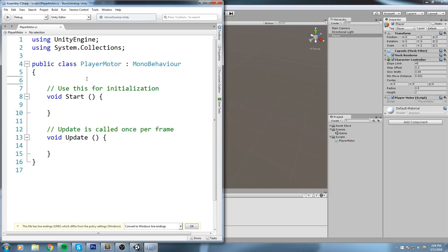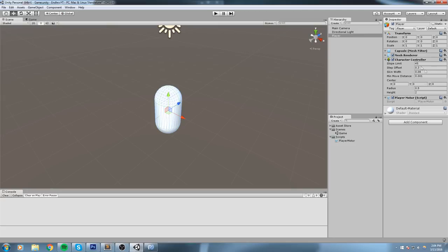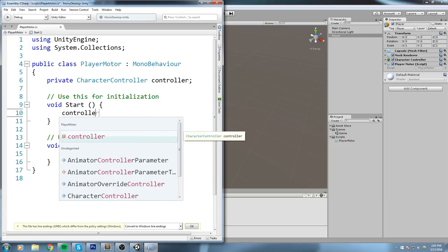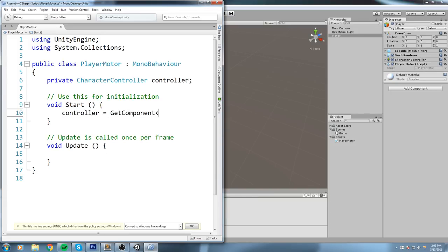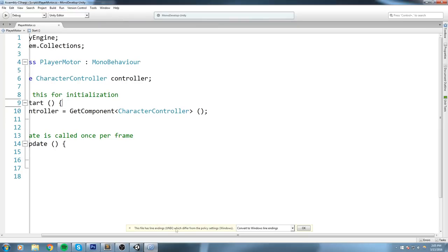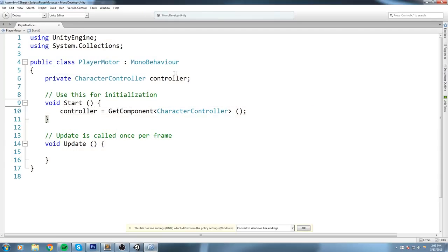Now we're going to add a field over inside of our script. So now we have to tell it that controller is equal to this controller, not any other controller in the scene, this one, the one that is on top of the player. Now since the player motor is also on the player object, we can simply say inside of the start, controller is equal to get component of type character controller, like this. And now we're going to get this very character controller. It's going to be stored inside of the controller field, and the next step is now to call the move function. So if we go under update right here, this is going to be called every single frame.